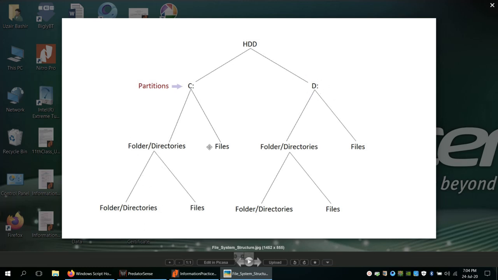Now those files are basically where the user will keep the data. Files cannot have further branches, while we have these folders, which can be subdivided further into a folder or a file. That means a folder will in turn contain another folder, or it may contain a file. If it contains only a file, then the branch ends there. But if it contains a folder, which is a subfolder, then it may continue further. The same is the case with any other drive in the system.